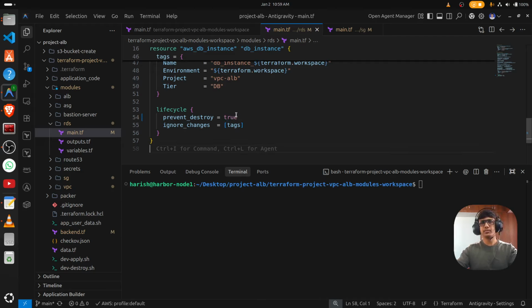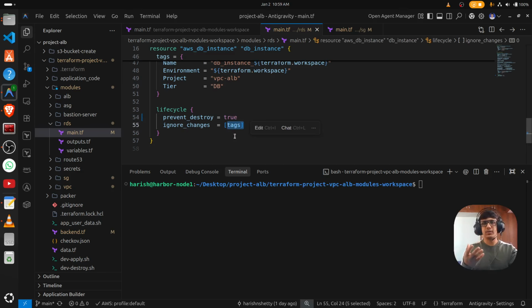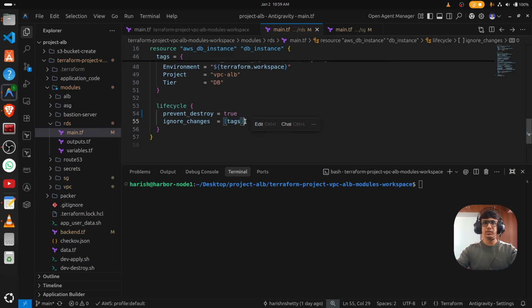Let's see it. And one more: if you change anything in the tags of your RDS, it is going to ignore it. If you comment it out, then the tags you defined in your local infrastructure are going to be reapplied.